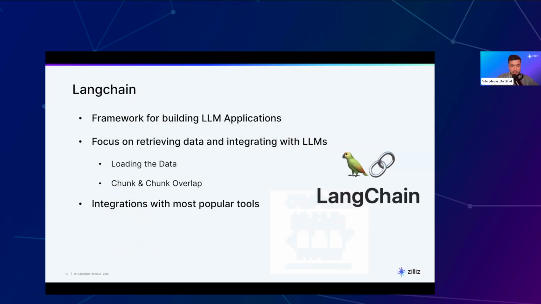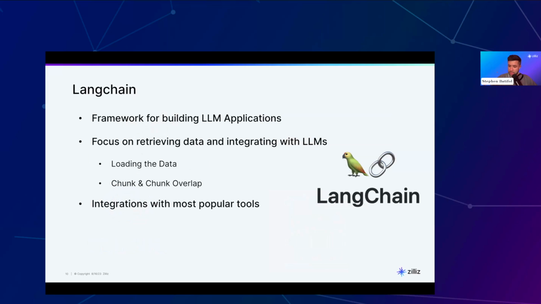So LangChain, what it is, it's a framework to build LLM applications. And it's mostly focused, I would say, on retrieving data and integrating with LLMs. So it's very useful if you have to load some data. Let's say you want to load some PDFs. Your PDFs might be local, on your computer, or, I don't know, on the internet. Well, they make it very easy for you to get those PDFs wherever they are.